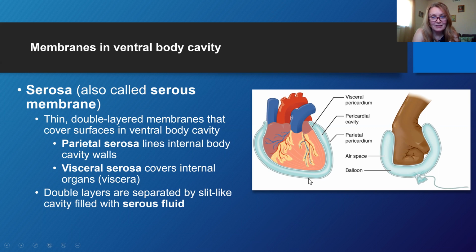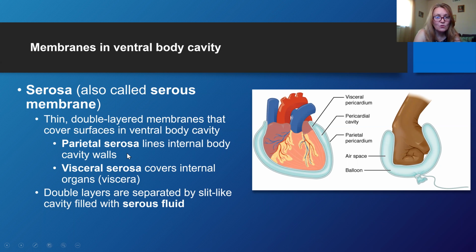Of course, in your body, this space is not an air space. This space is filled with fluid, and the name for this fluid is serous fluid. And instead of the wall of a balloon, it's your membrane. So that's a serous membrane that looks similar, right? And it always has a visceral layer that covers an organ and a parietal layer that covers the cavity. And there is a space between them that is called cavity, right? And there is a fluid in this space that's called serous fluid, right?